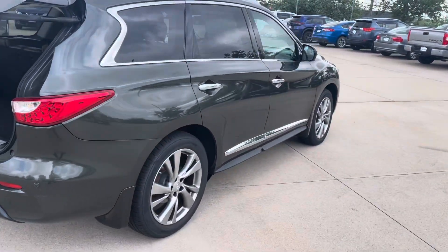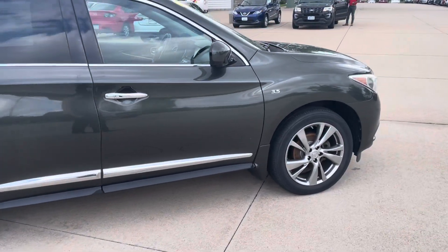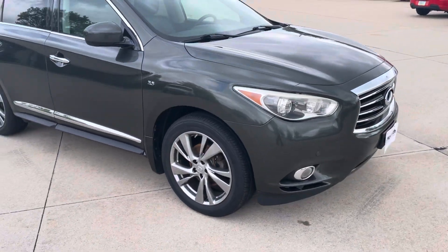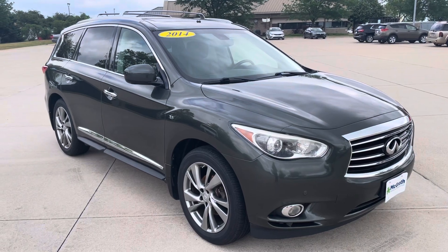Just help me better understand how I can help facilitate things. This is a hot commodity right now. I believe there are seven other inquiries right now on the same vehicle. So if you're looking, other people are too — let's make sure it makes sense for you. Look forward to working with you. Thanks.